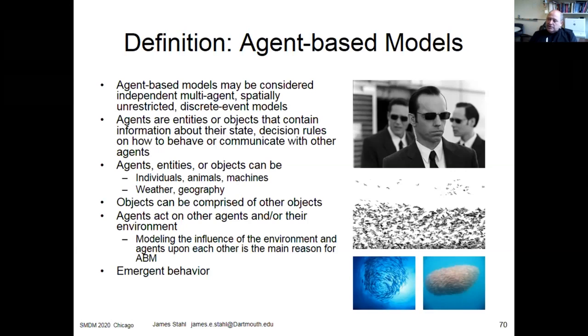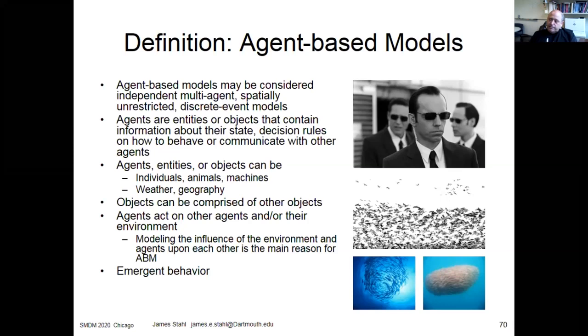So one of the reasons that people get interested and excited by agent-based modeling is that when you have all these interactions and rules that are influencing each other, you get this thing that we call emergent behavior, right? So the different components actually become greater than the sum of their parts, right? The pictures on the bottom are illustrations of that. Here's a flock of birds or a school of fish, each composed of many individual agents, but once together they start acting with their own behaviors that emerge from all the interactions between the individual agents.